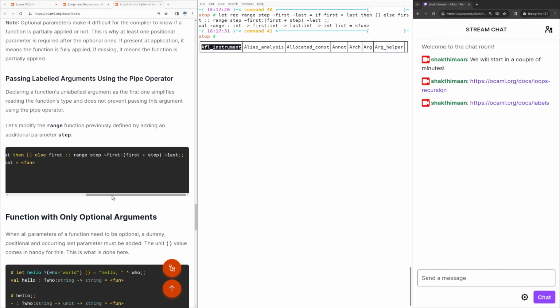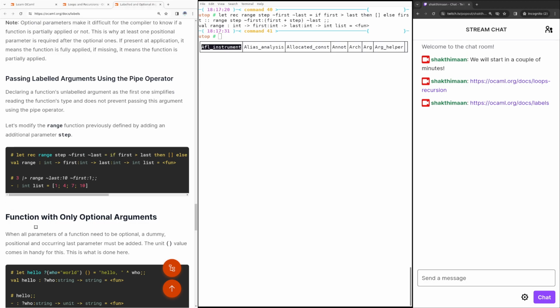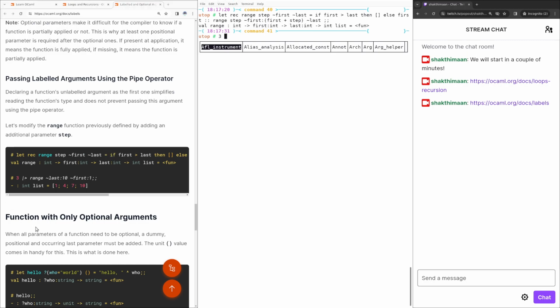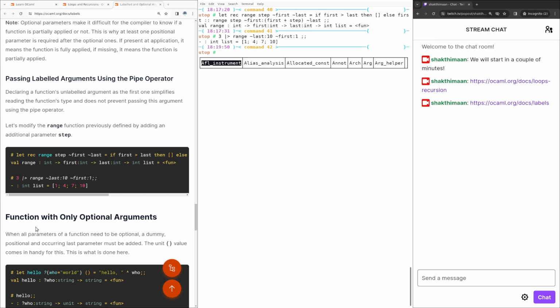Okay. Now I can just pass 3 using the pipe operator to range, give a last of 10 and a first of 1, and it should return the integer list 1, 4, 7, 10 with a separation of 3.